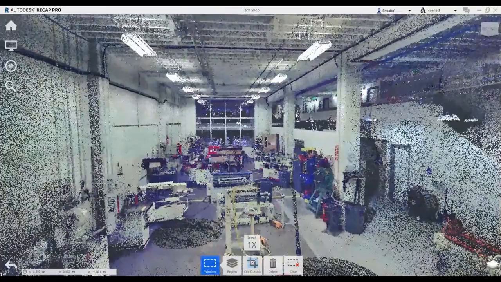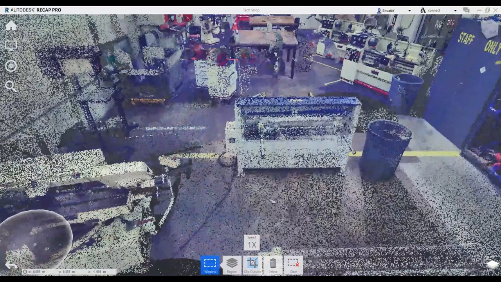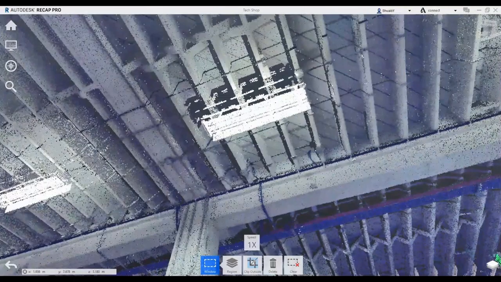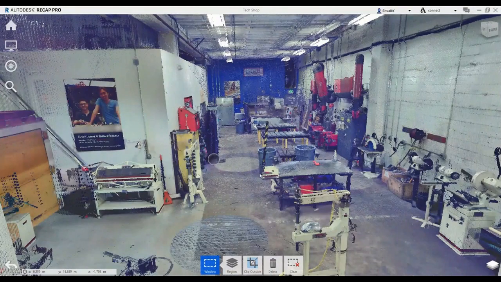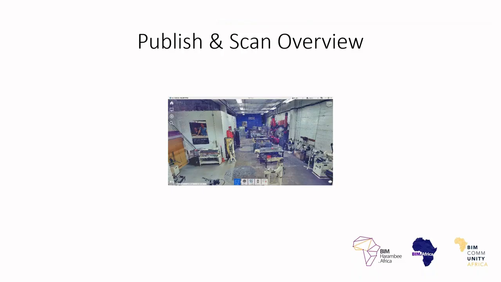Or you can also use view states that are built into the software, create a small animation, export it to MP4, and share it however you'd like. So this is more or less the flying part of it. Again, you can be a ghost for a little while and just fly around. But I thought while this is publishing in the cloud, I would give you a quick overview of what you can do in Autodesk ReCap Pro.